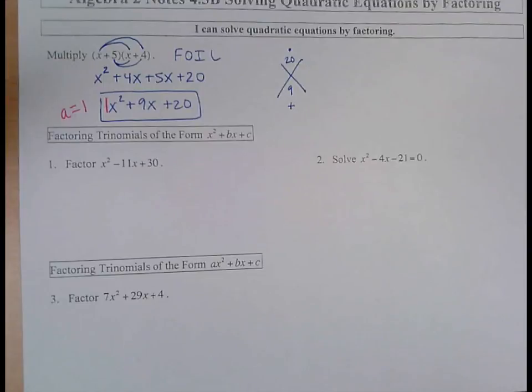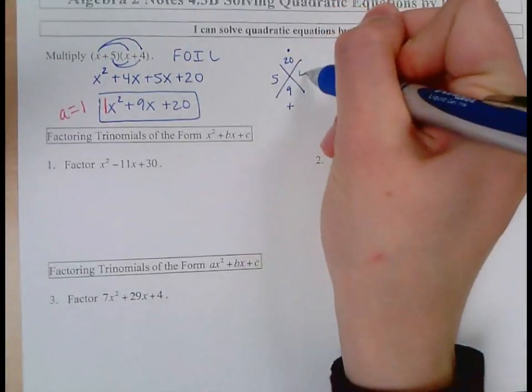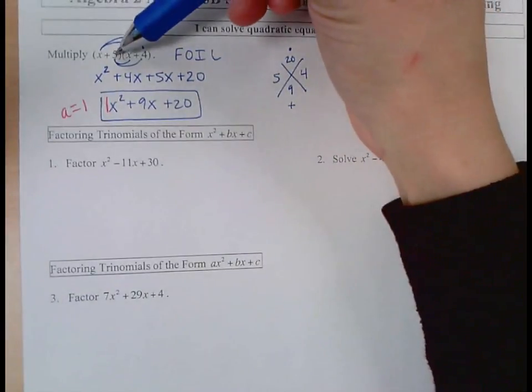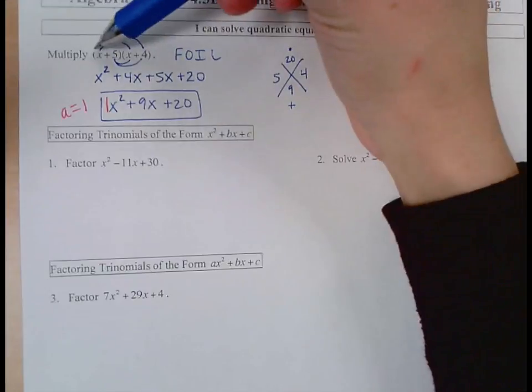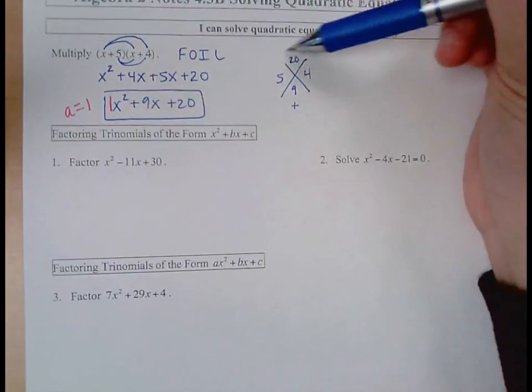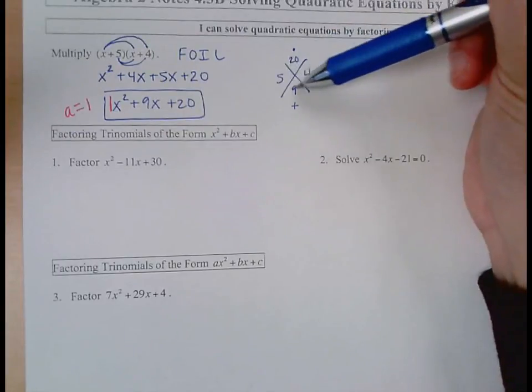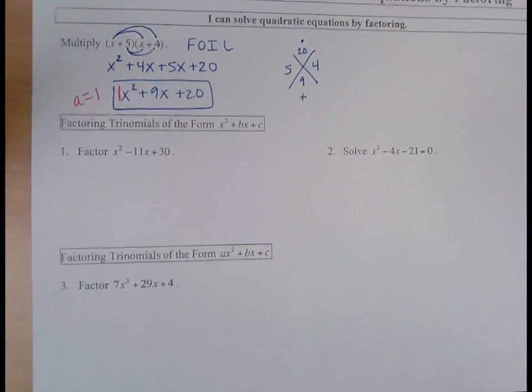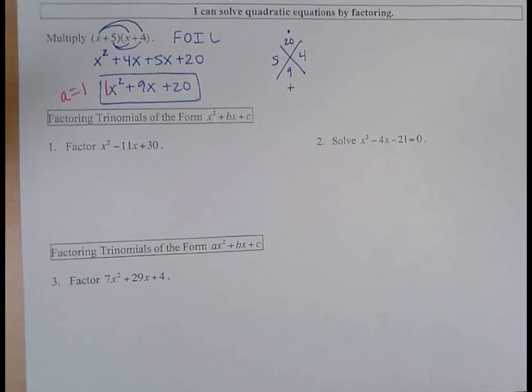And then two numbers that multiply to 20 and add to 9 would be 5 and 4. And if you look at the factored form, notice the 5 and the 4 in the factored form. It factors to x plus 5 times x plus 4. So if you set up a diamond problem, then you get the two numbers you need to go into that factored form. Okay, so we'll work through examples using those diamond problems. And again, it's a little different when your a value is not 1.